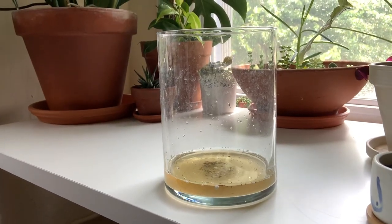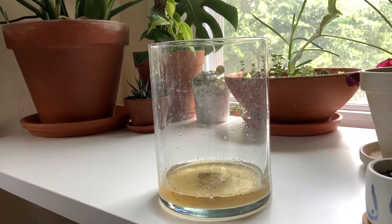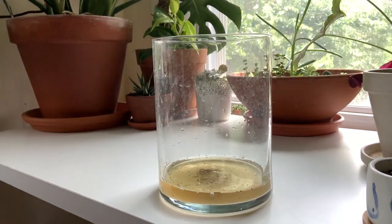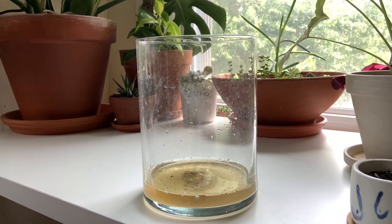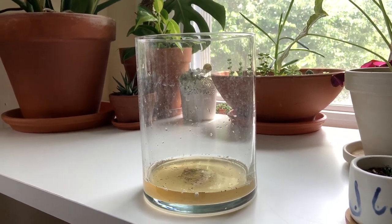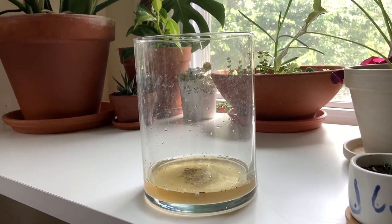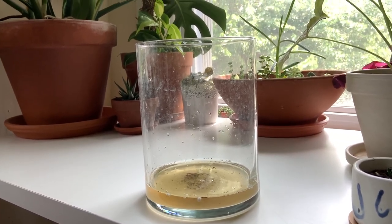One thing I personally find really helpful while doing this much maintenance is carrying around this large vase. Basically I just bring it around with me and I empty all of the saucers into it so that I'm not constantly having to worry about the saucers overflowing or running to the sink.